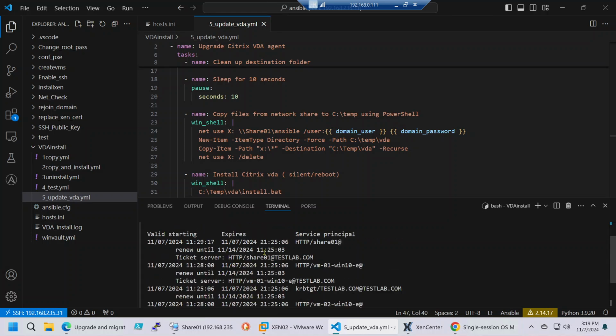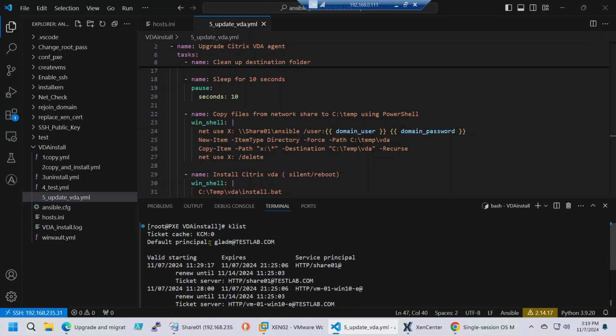I have requested a ticket this morning for this user. This user is domain admin in my environment and an administrator on all the VMs. And I requested the ticket this morning, and all day long I can use it until later tonight.